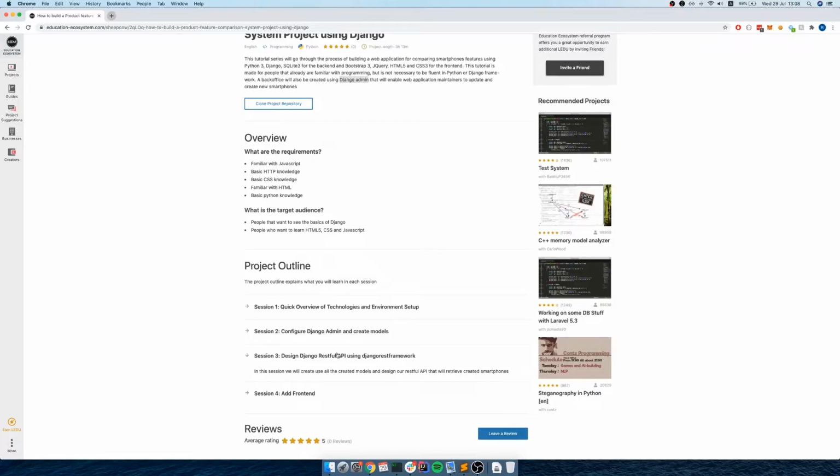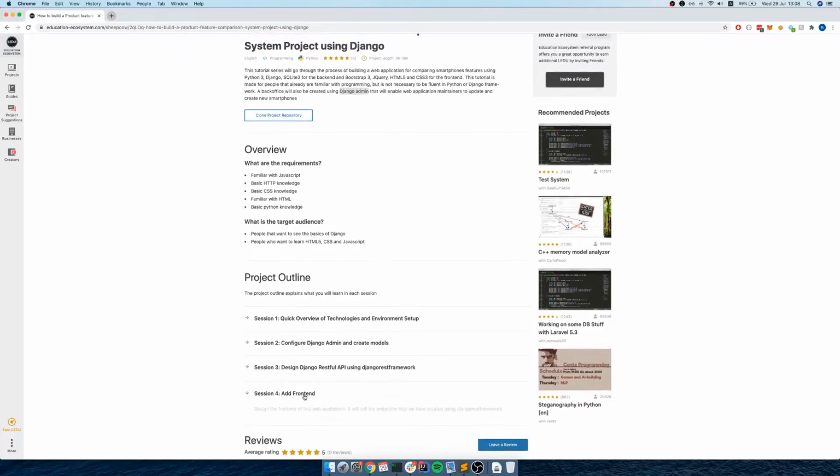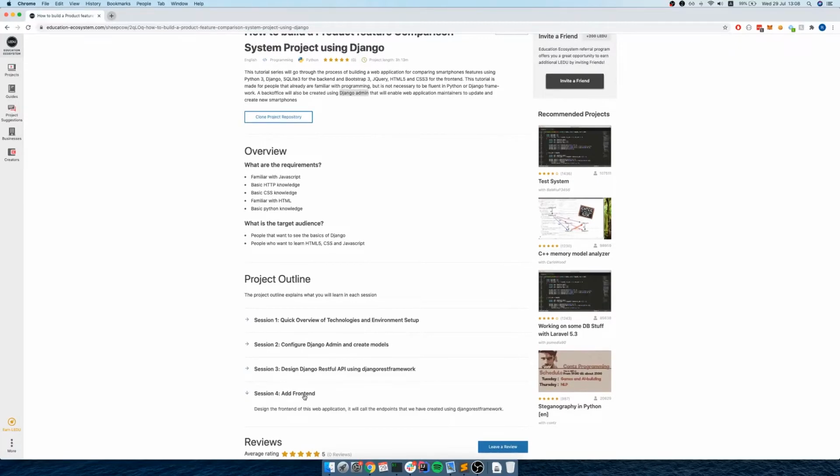Session 4, design the front end. For this, we'll be using the Django templating system. We will use some logic on the template side, of course, with for loops and if and else.